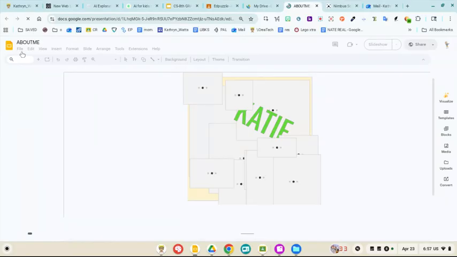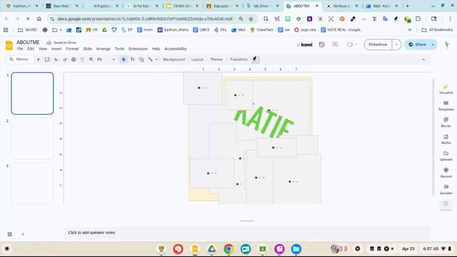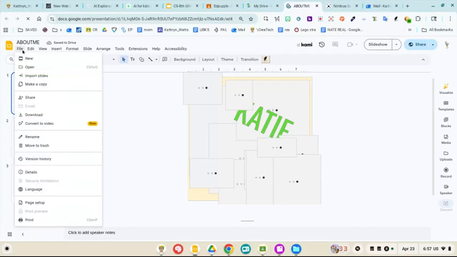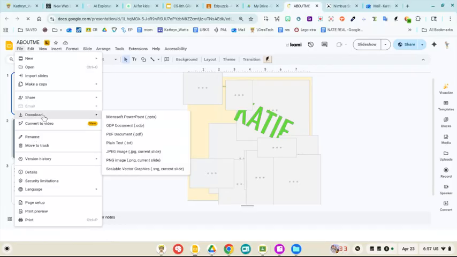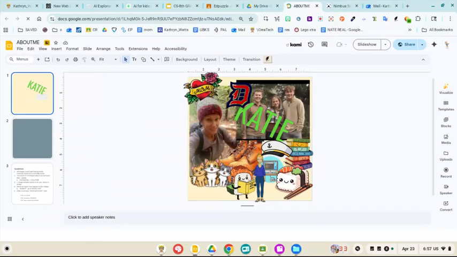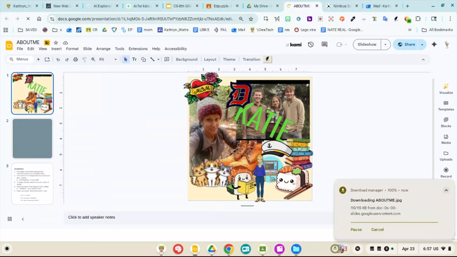You're going to come up to File, Download and JPG. Okay, so File, Download, JPG. And it should download it to your Chromebook.